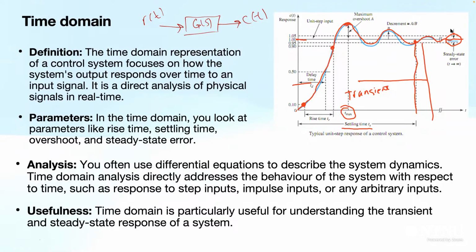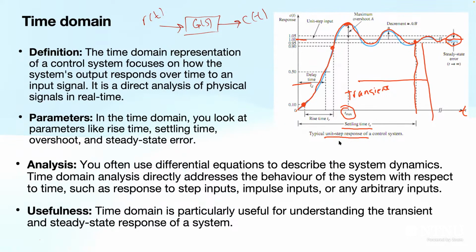In the analysis, you often use differential equations to describe the system dynamics. Time domain analysis tries to address the behavior of your system with respect to time. As you can see here, we are plotting the response of your system against time, which is easy for us to understand. We call this response the step response, or the unit step response of a control system.